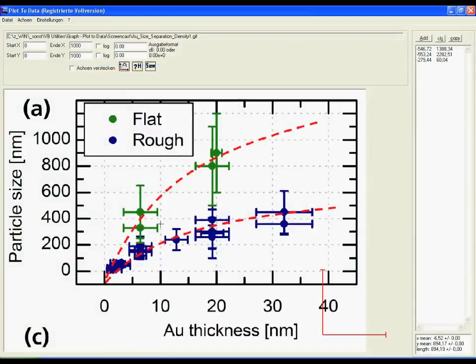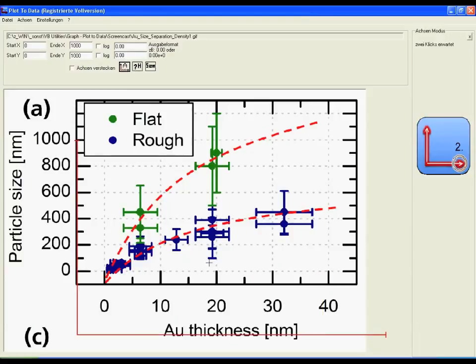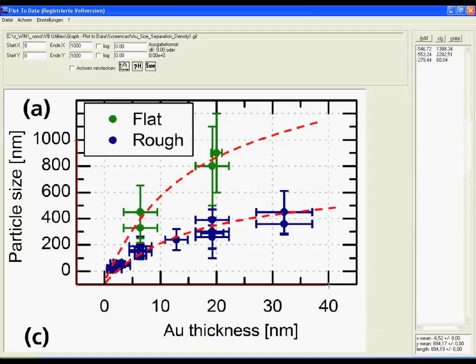Here I have a standard picture from my PhD thesis. So I press A. I know this is 1000 and then I press the second one here. I know this is 40.